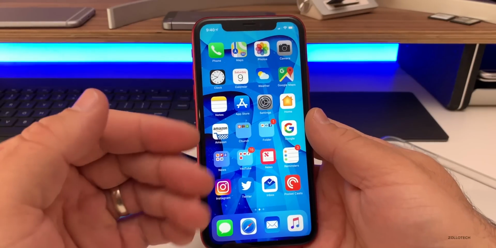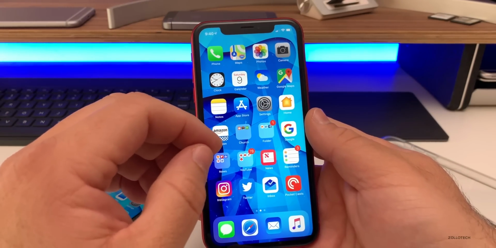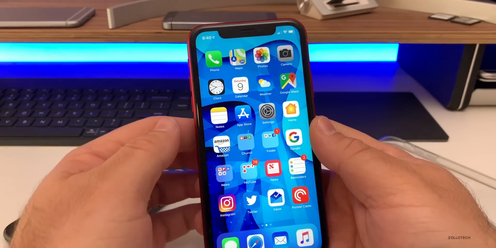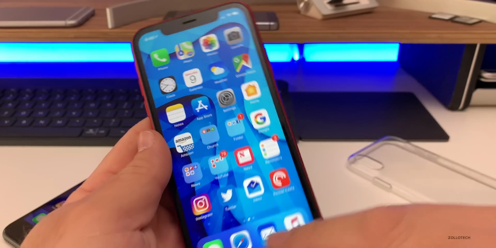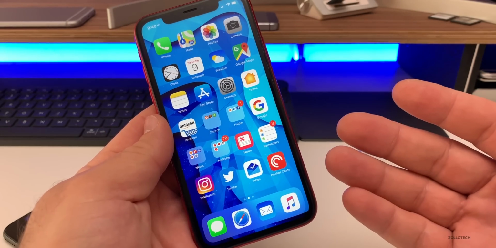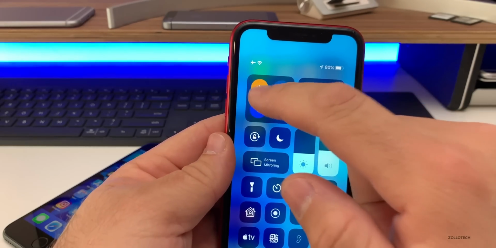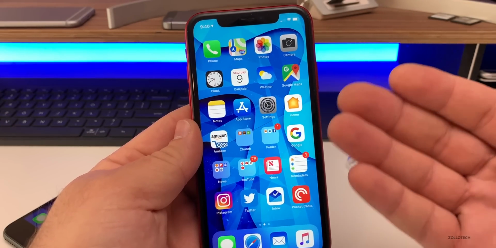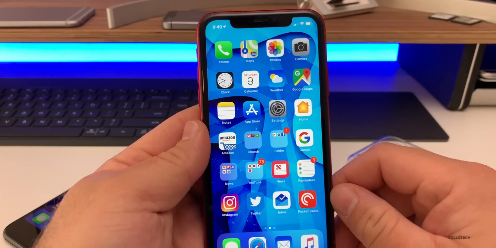No lockups, no reboots, and many of you are saying you're still having issues with Wi-Fi and LTE. I actually have noticed on the XR that LTE kind of, even though I have good signal, sometimes pages won't load in Safari and different applications. So I'll actually have to go in here, turn airplane mode on, turn it back off, and it seems to reconnect every time. But for some reason, this is just a constant problem, and Apple really needs to fix this, and hopefully it's not a hardware problem.